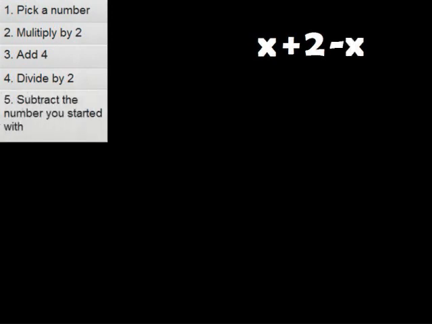The next step is really key. What I tell you to do is to subtract the number that you started with and when you look at it in the formula, we now have x plus 2 minus x. So those two x's cancel out and that x is the number that the spectator chose. So that number is totally out of the equation and all that's left is 2.